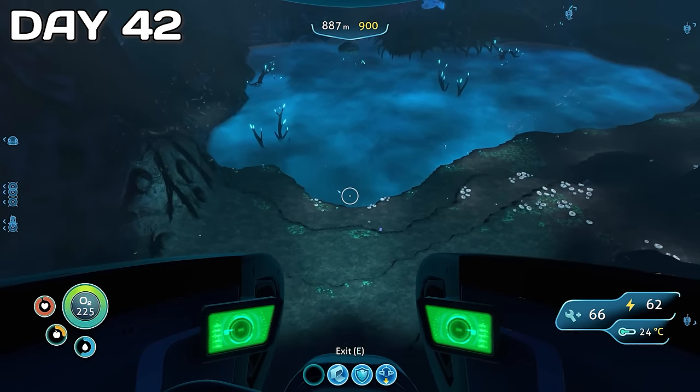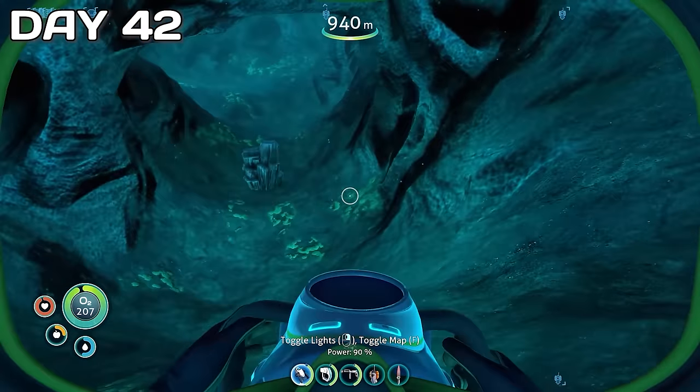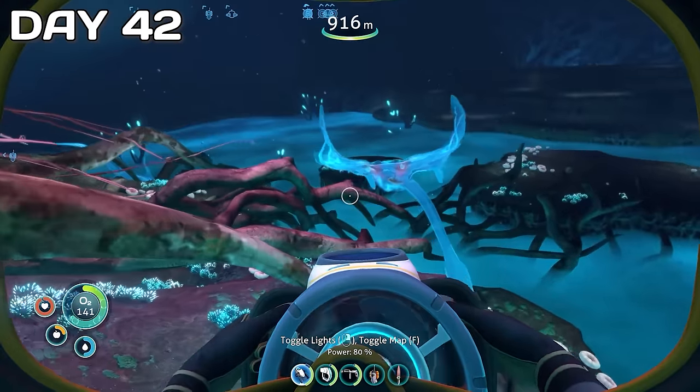Maybe because it goes deeper than 900 meters, which is the max for our sea moth. But if we have our sea glide and we just go out on our own, we can go as deep as we want. It was interesting to see all these ore nodes here too. We're definitely gonna have to come back here in our prawn suit eventually.